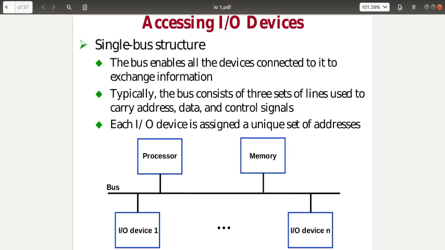Right, so input output devices means devices like your keyboard, your mouse, your speaker, that Ethernet cable you connect, your display. Whatever you are connecting to a processor other than the main memory is considered to be an input output device, an IO device. Even the hard disk of a computer is considered to be an IO device.